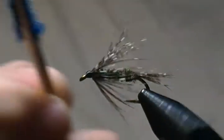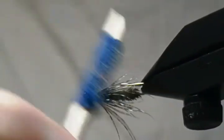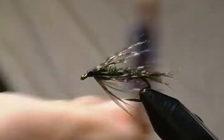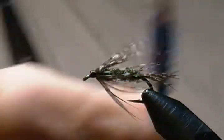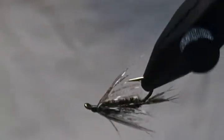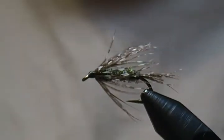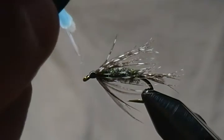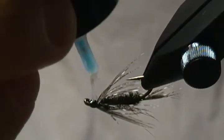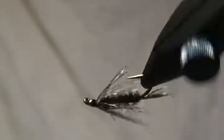And he's a done deal — another size 10 Guinea Soft Hackle. I've found it to be a good attractor pattern when there's not much going on. Tie one on and the fish seem to have interest in it, so it's a good one to have in the box. There we have it — the Guinea Fowl Soft Hackle. All that's left is a little coat of resin on the thread wraps — just give that a little shot on all your thread wraps and cure it.